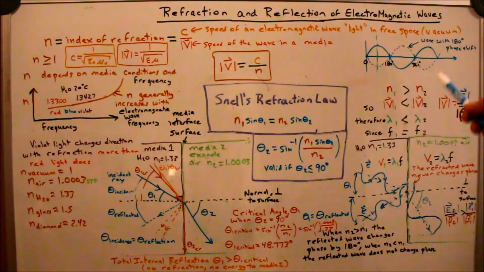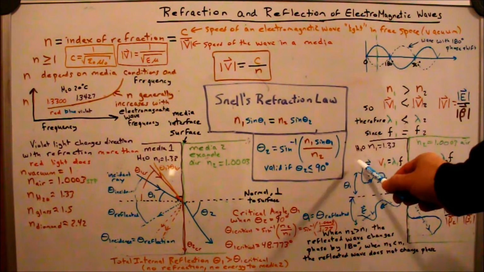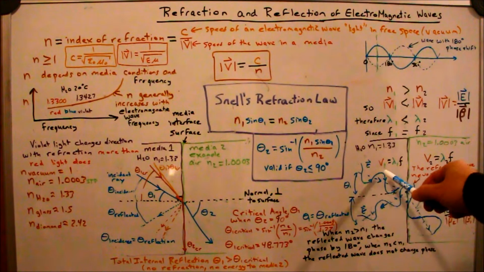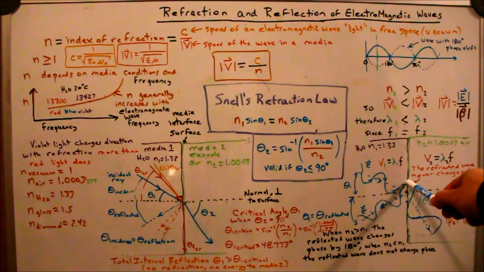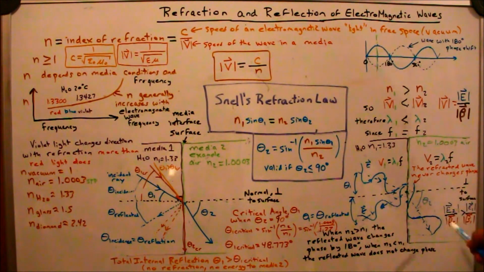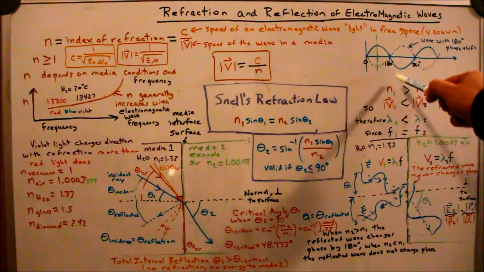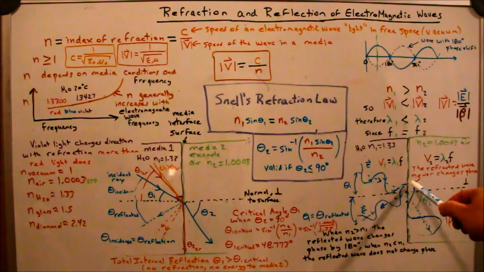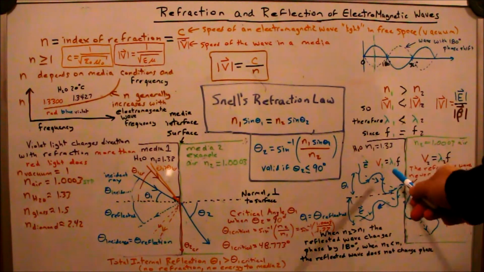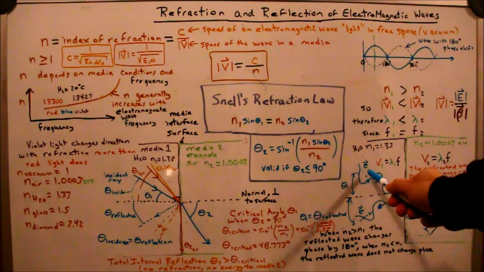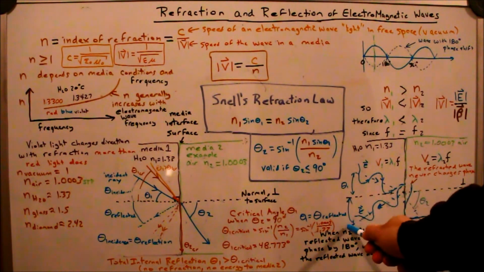As far as the phasing, once again, I have a certain phasing here. The way I drew it, I'm at a peak when I hit that boundary. Now when I go to this other media, again, the phasing won't change with refraction. So it'll continue from the peak and keep going down. Okay, keep the oscillation. What does change in this example relative to the previous one is what happens to the phasing of the reflected wave.